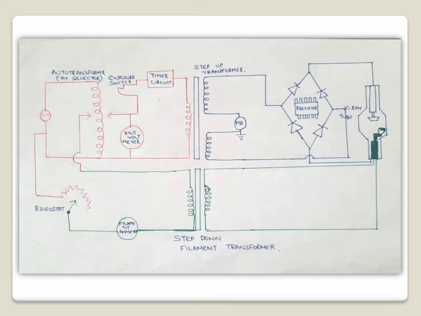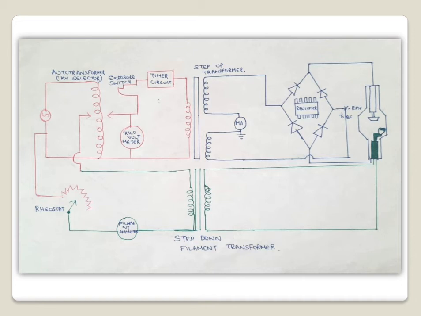The power source for the primary of the step-down transformer comes from the auto transformer. Similarly, in the secondary circuit, the power for the step-up transformer also comes from the auto transformer — that is why the primary circuit acts as a source of power for both the secondary and filament circuits. In the filament circuit, the primary coil has 10 to 20 times more turns compared to the secondary coil. The voltage across the primary is around 100 to 200 volts, whereas the voltage across the secondary is only about 10 volts.